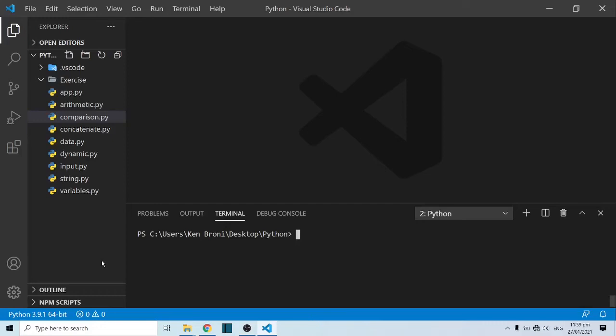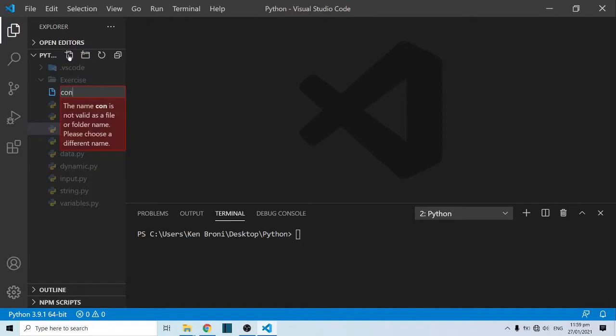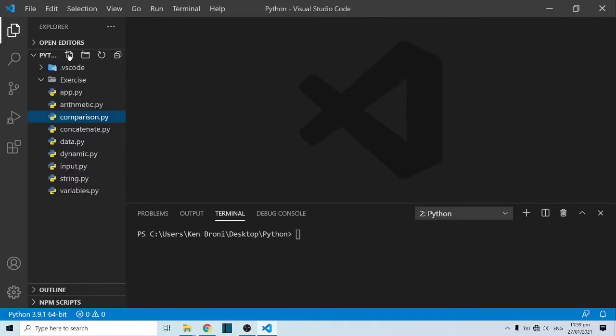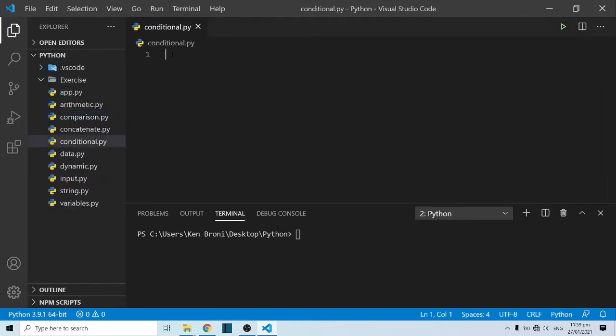So in this part of the series, we are going to look at conditional statements. I'm going to put out a program over here, and I'll call this conditional.py. Conditional statements are going to be a major part of the logic that you'll be writing as far as computer programs or Python programs are concerned. And these conditional statements are very key because they implement specific logic.